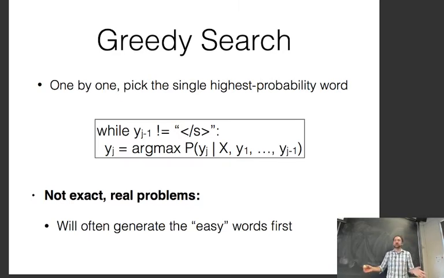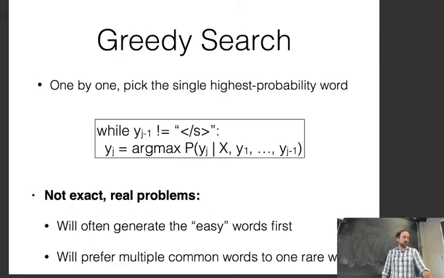Occupational therapist is a very difficult word. So your model might be bad at producing this, or it might give it a relatively low probability compared to New York, which it likes to produce a lot. And if so, it will be biased to output "New" before "occupational therapist" because it has a higher initial probability. So you'll get something like, "I work in New York as an occupational therapist." It will try to output the easier words first because they'll be given a higher probability according to the model.